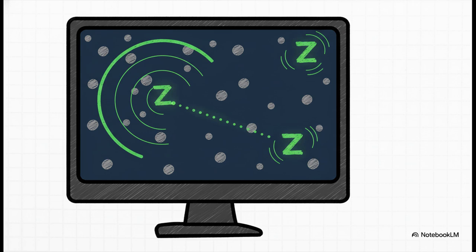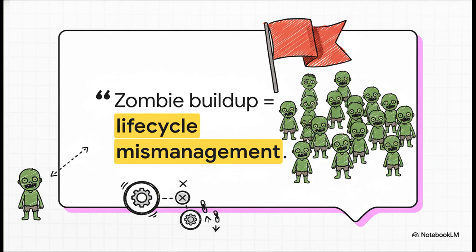It'll show you any lingering zombies instantly. And here's the real deal. A few zombies here and there, totally harmless. But a whole horde of them? That is a massive red flag. It's a crystal clear signal that there's a bug in your application's code. Some parent process is not doing its job of cleaning up after its children. You see, you're not actually fighting zombies. You're fixing a broken family.